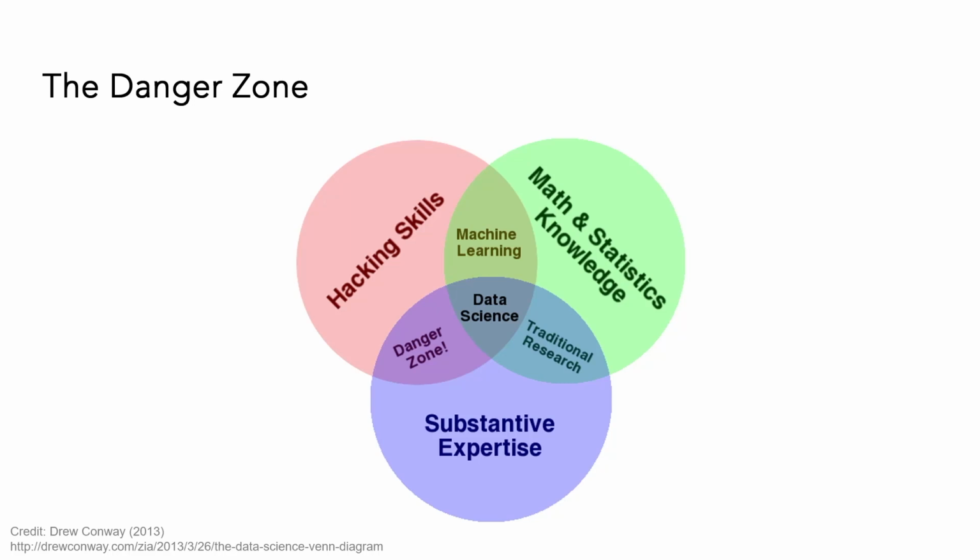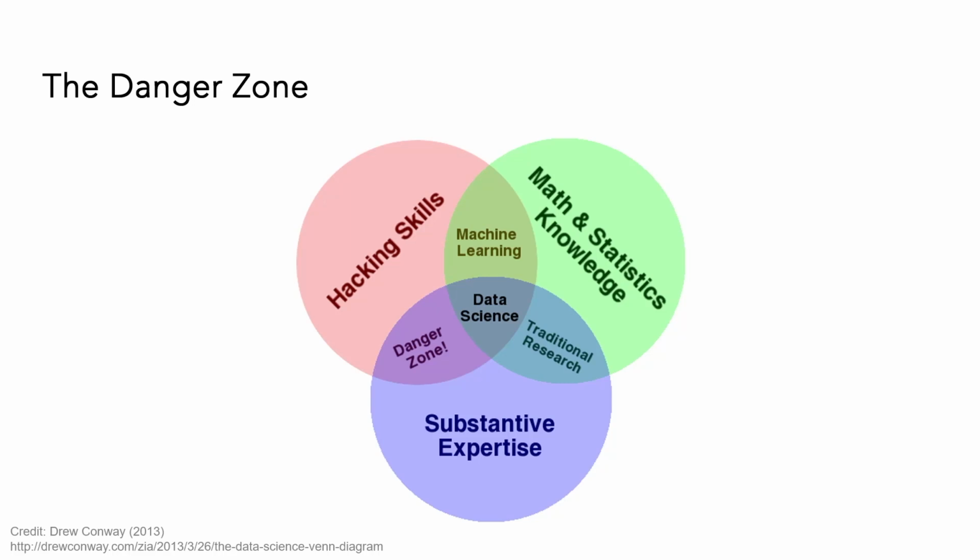And that is great. Most of the time, it's pretty difficult to have all of those skills all at one time to the depth that we'd be comfortable with. And I bring this up because this is, I think, one of the most famous Venn diagrams about this, by Drew Conway, but he calls out what he calls the danger zone, which is where you have subject matter expertise, let's say, and you've got hacking skills, but you don't have that math and stats background.